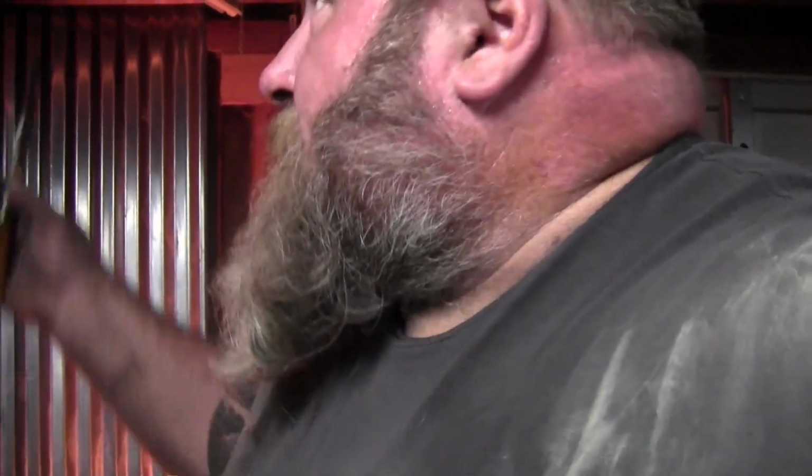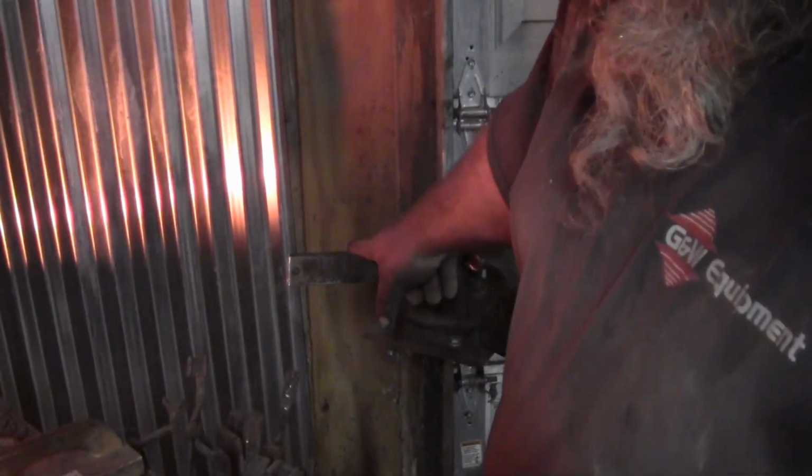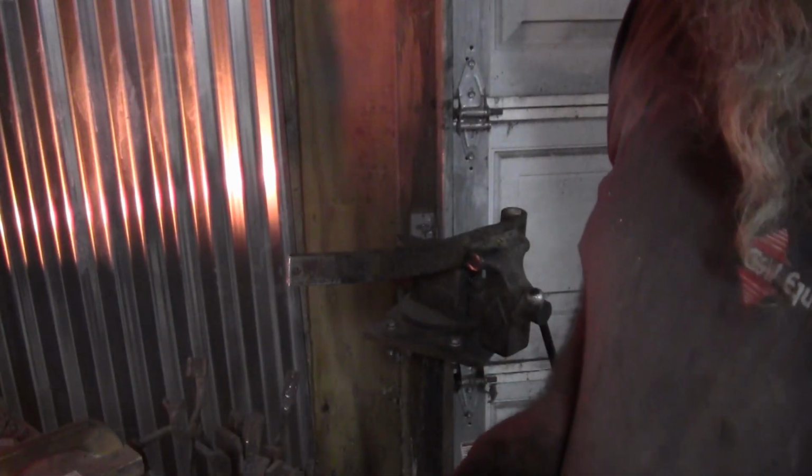Try to do this the best I can. Like I said, my light has been damaged from the heat from the fire. I have not tried to drill this spring, so I don't know what it's going to do, but I'm going to assume that since it's spring steel, we're not going to be able to drill it. That hole is already bigger than the bit, so I wouldn't be able to demonstrate going from quarter to 5/16 or 5/16 to 3/4. But as you can see, it will scratch it a little bit, but then it starts chattering.